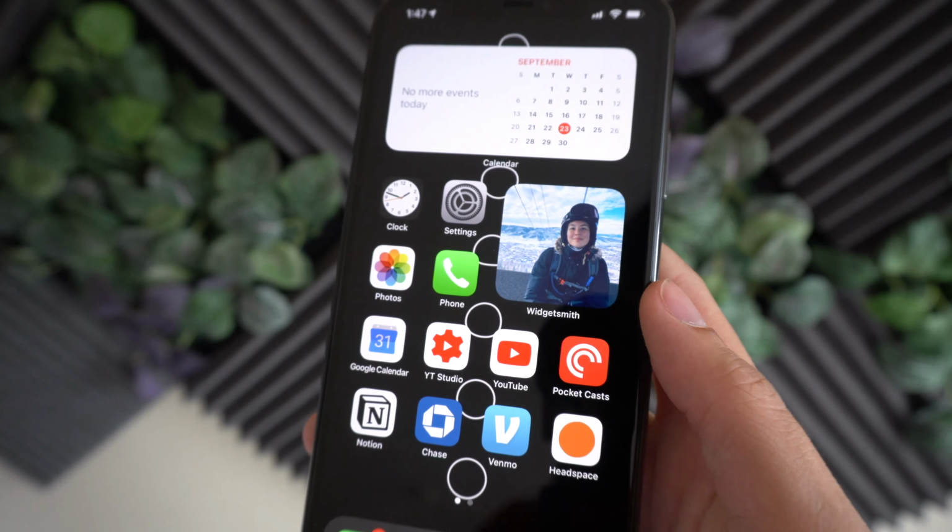Being able to remove all of the stuff from your home screen makes it really easy to set your priorities. What I would recommend when you're setting up your phone is to make sure that the first thing you see on your phone isn't necessarily the thing you go to most often, but something that you want to intentionally go to. I keep Headspace on my home screen, I keep pictures, and I keep my calendar so I know exactly what's going on.